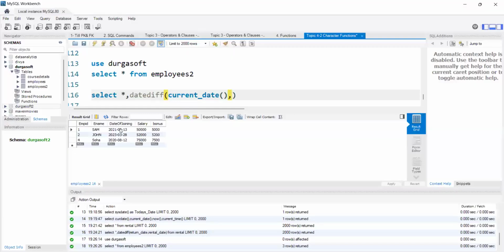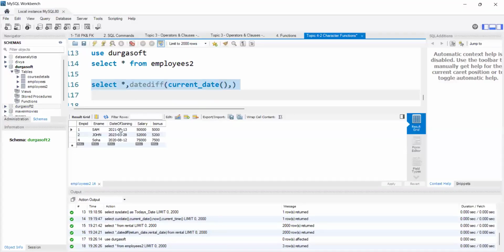We should be careful with the parenthesis. For the internal current date function also, we need to mention the parenthesis. So this will be my current date comma. Next, I need to give the date of joining, correct? So date of joining.